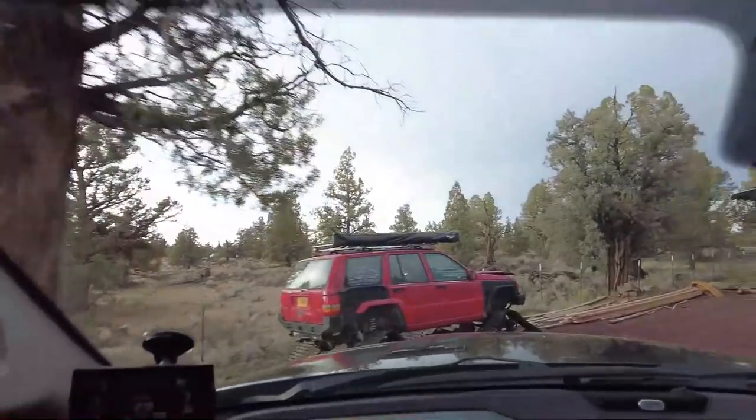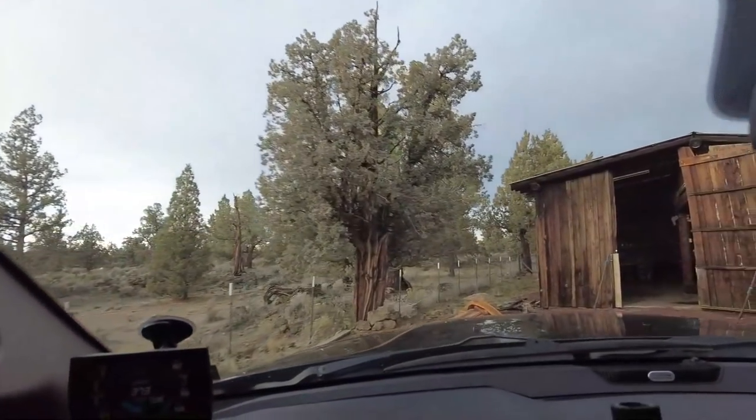Alright, we made it home. Now we have to unload that truck, hook up the trailer, back this truck into the shop, and reload it with all my tools. When I took this truck to the shop I had a whole laundry list of stuff to do — figured it'd be there a few days — so I gutted all the tools out of the camper shell. They got everything done in a day, so now I've got to put everything back in the truck so I can go back to work.